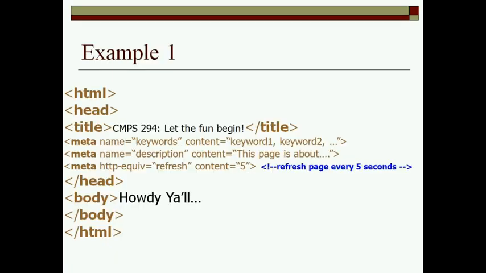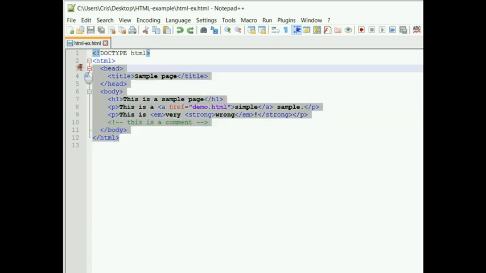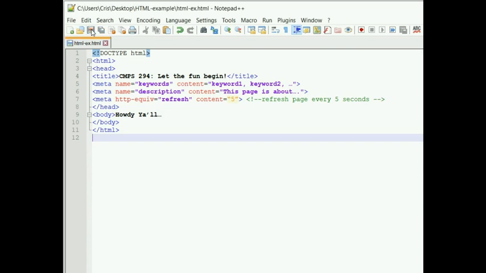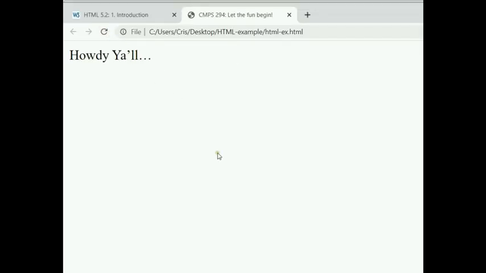So this example, if rendered, it's going to render as follows. Going back here, I'm going to paste the code over here and save it, and now I'll go for the rendering where I reload it, and here is what it displays.